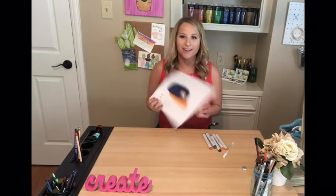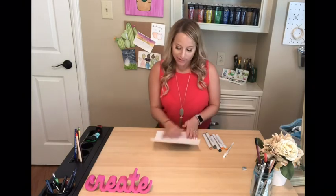Colored Astros hat. I think it looks awesome. I'm ready for baseball season.